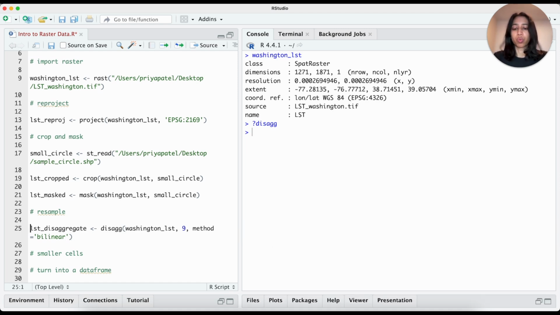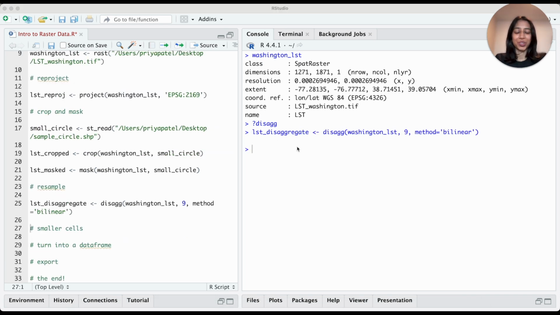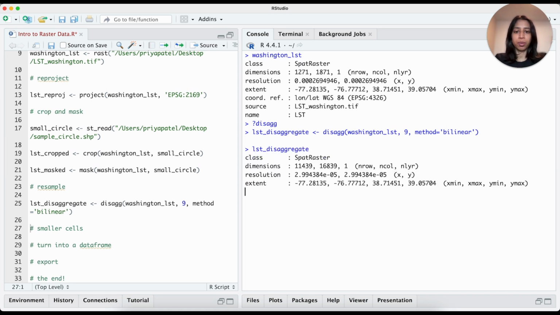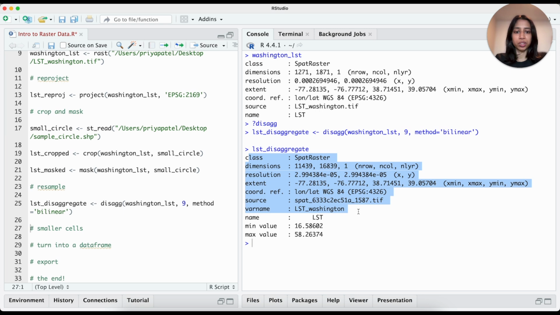Okay, so let's run that. It might take a couple seconds. Okay, so the function finished running, and you can see it here. And depending on the size of your raster, it might take a couple minutes or even a couple seconds. So just be patient with that. So let's take a look at the new variable here. And this is what it looks like. We're gonna plot it as well, but I just wanna point out something.